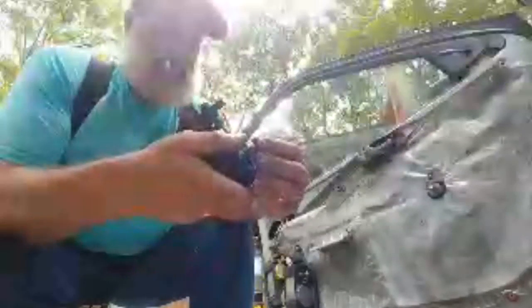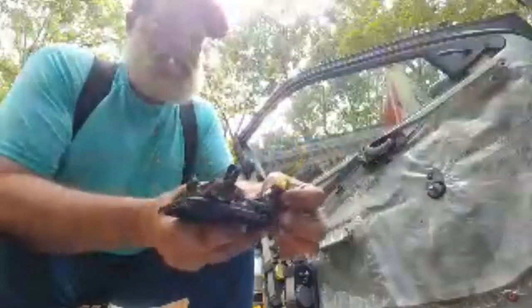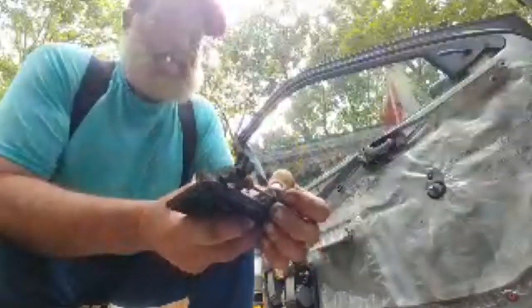So, here's the part that broke. Okay. This area right here. Okay, what it is, door handle. And you pull on the door handle. You see how that one's there? Well, there should be one right here. That's it, right there. I'm very ginger with that. I might could get that to work. That right there is what that's supposed to look like. But instead it looks like that.